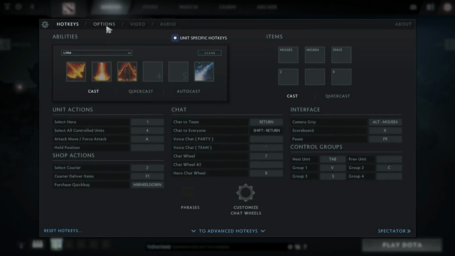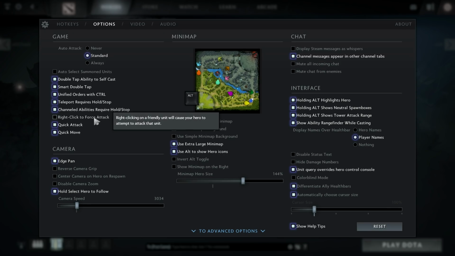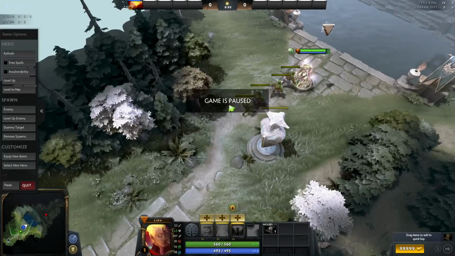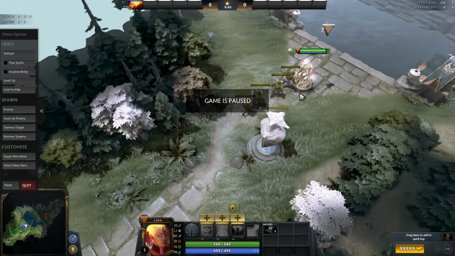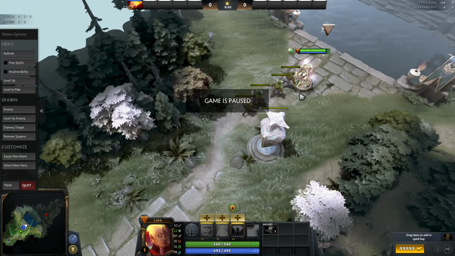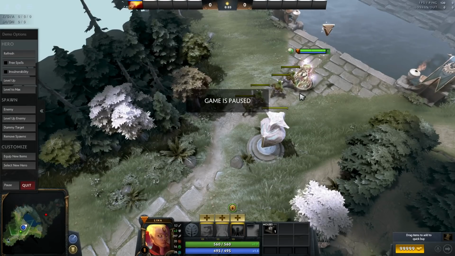So first and foremost, I think one of the most important things you do is that you remove right-click force deny, and you do not use right-clicks to attack things. I think that's a very general but basic tip that I see a lot of players get mad at me for talking about, or they think they don't really understand why. So I'm going to explain that first and foremost.